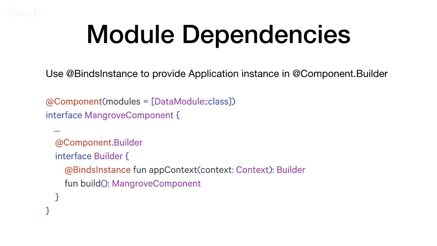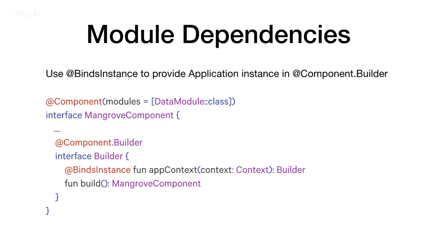So we create another interface. Generally, you just nest it inside of the component itself. We're going to annotate it @Component.Builder this time. We're calling it Builder. That helps. The most important thing is that it has a function at the end that returns the component itself. The name isn't relevant, but with the typical builder pattern, you call build to build the item you're building. So we'll do that, but you can rename it if you wanted.